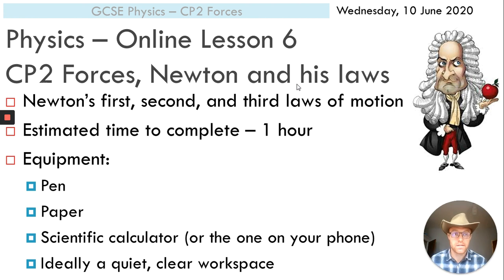Okay, let's get started with this lesson. So we're looking at Newton's first, second, and third laws of motion, which is part of CP2 forces topic. I think it'll take us about an hour to complete it, although I'll try and go fast to speed that up. The equipment you'll need is a pen, paper, scientific calculator. Ideally, if you don't have one, you can use the one on your phone. And ideally, a quiet, clear workspace. If you don't have any of these things, can you please pause the video and go and get them now?